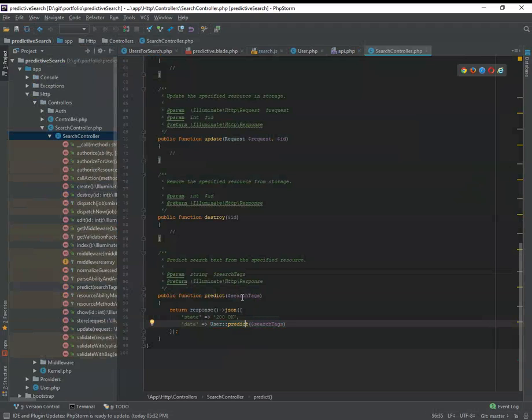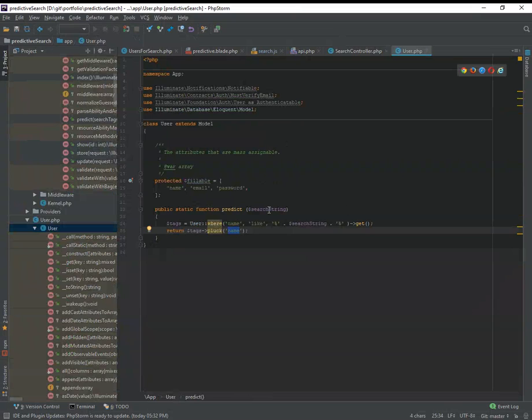The string that I write on the input box is sent as a parameter to this function of the model user. So with that search string, we get the information of the rows from the table user, all the things that match.